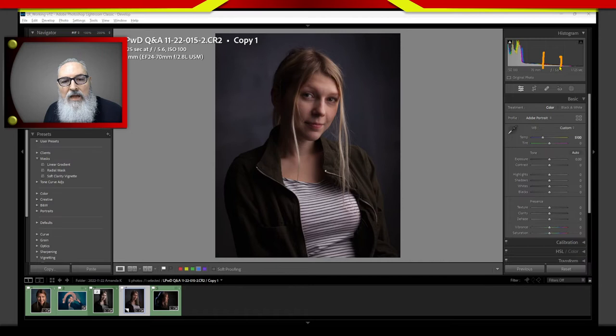All right, but now here we have, let me highlight this, our highlights. Notice our highlights are right here. If we take our highlights and pull it, it's going to affect its neighbor, which is our whites. It's going to pull it this way, and it's going to affect our midtones, our 50%, and pull it because they are neighbors. This section is going to be less affected, and this one's probably not going to be affected at all. In theory, makes sense, right?